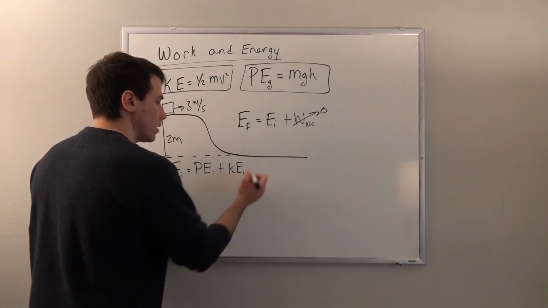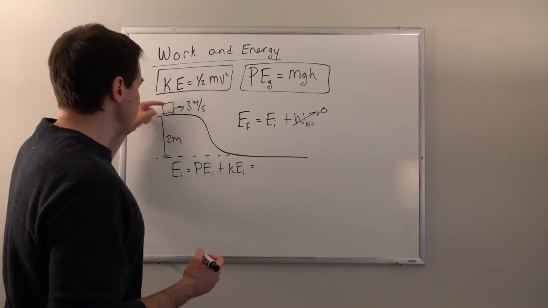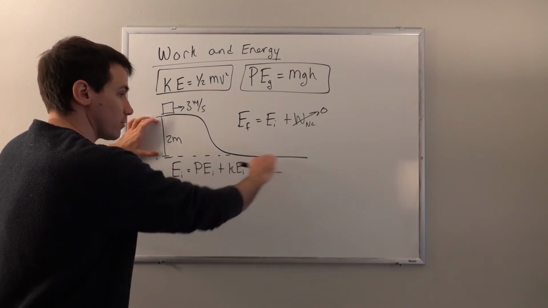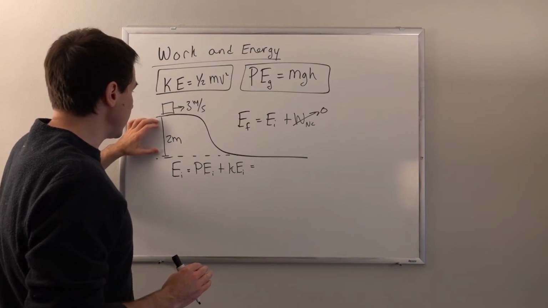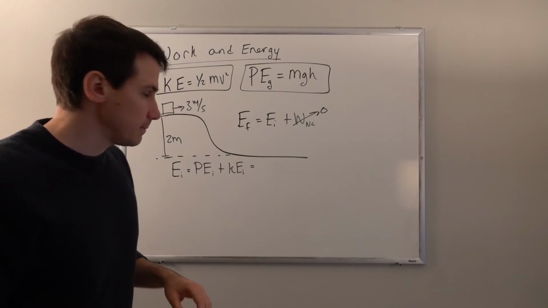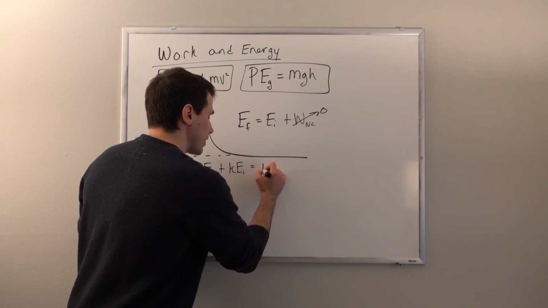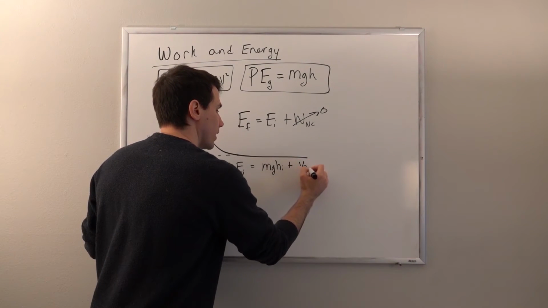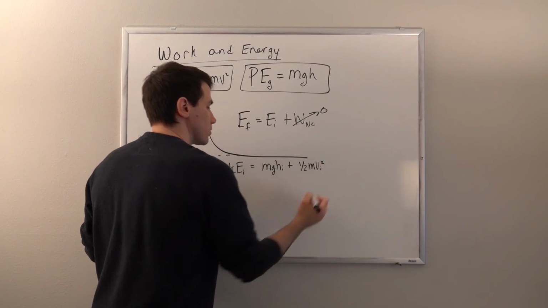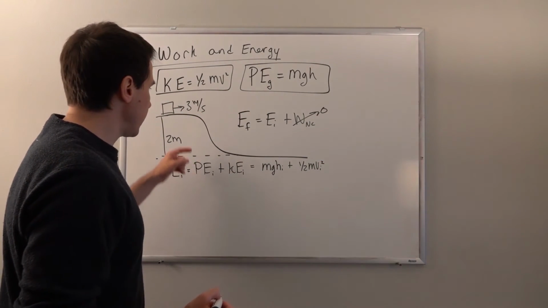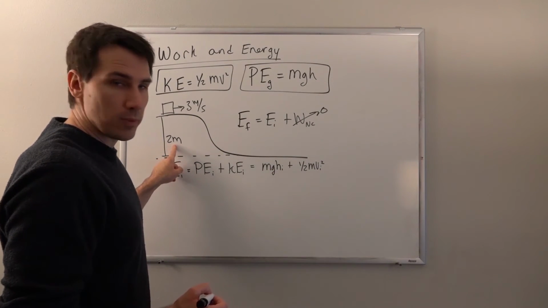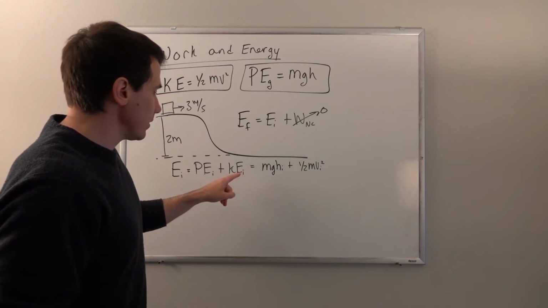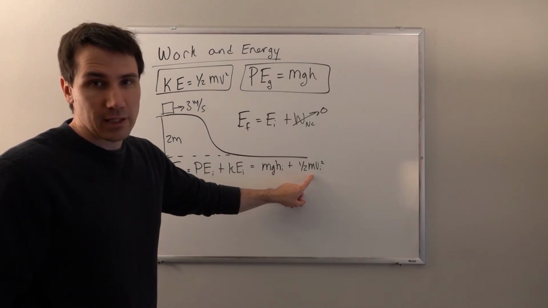So the initial energy of my block is going to be the initial potential energy plus the initial kinetic energy. Well, in this case, my block is moving, so it must have kinetic energy, and it is off of what I'm calling the ground, so it must have potential energy as well. So I know that it has some mgh initial plus some 1/2 m v initial squared. And because I know h initial, 2 meters, v initial, 3 meters per second, I can calculate the initial energy up to a value of the mass.